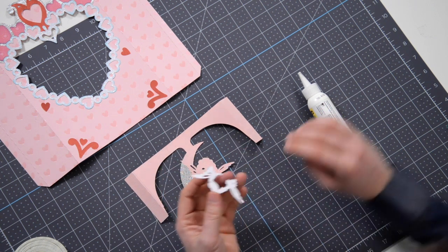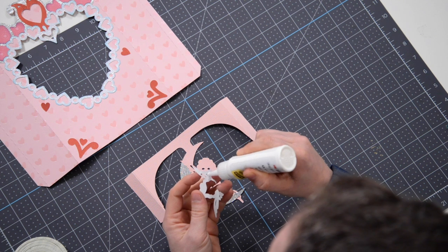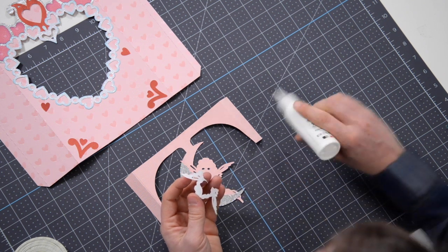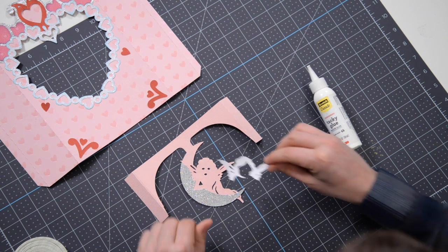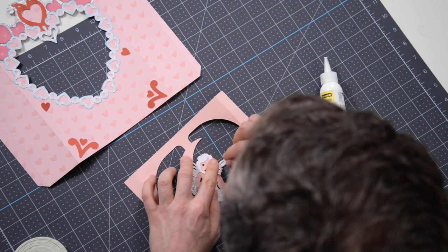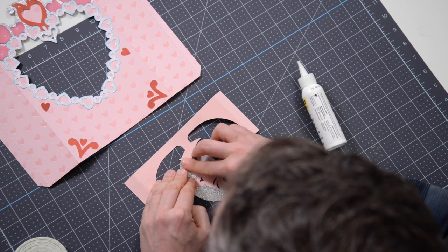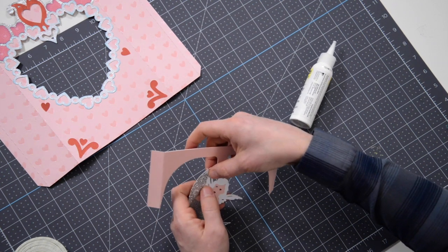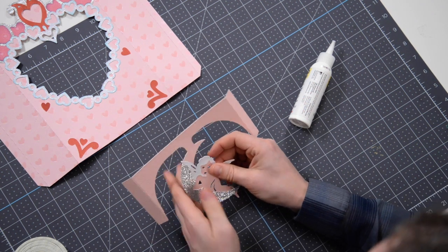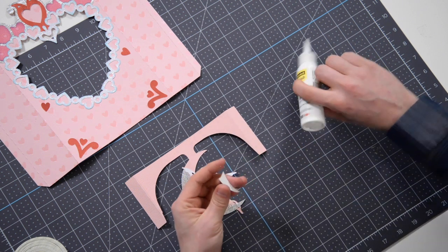Okay, so let's get our glue on the back of this. I'll put that into place, and just make sure that you get a little bit of glue out to the very ends and tips of her wings. Okay, and I'm just aligning this with the little cutouts on her wings, and then getting that all nice and centered. Okay, that looks good. And we can take the other half of the moon and get that in place.